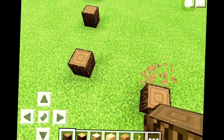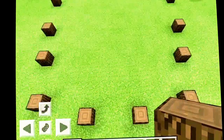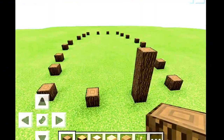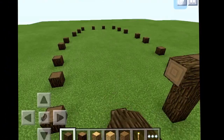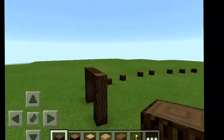So go along and do this on all sides. And what you're going to want to do is raise this by 4, just like that. Go along 3 and do this for every bit. So I'm going to get that done, I'll be right back.